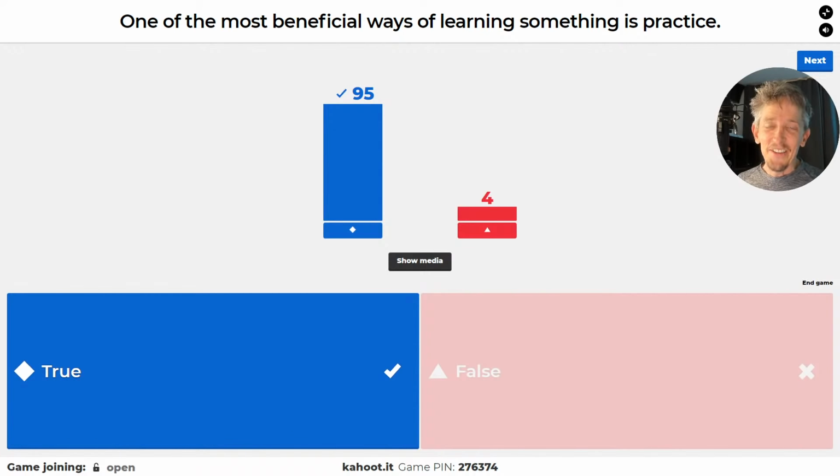And that was great. I love the votes just pouring in so fast. The faster you reply, the more points you get for a correct answer. So 95 are saying the best way of learning something is practice, or lots of failure, which is also practice. Please, please, please, from the bottom of my heart, as you are studying the technologies, whether it's CCNA or Checkpoint or Palo Alto or whoever it is, please lab it up whenever you can.